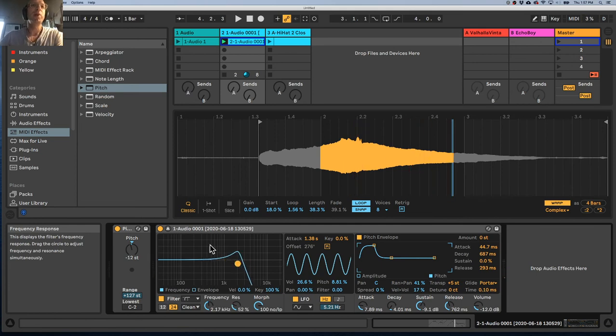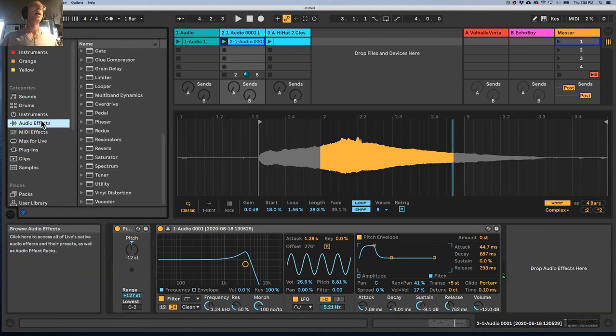So for a long time when I was producing, I didn't think so much about filters. But now I think that you should filter everything that you work on. Every sound that you make, you should be thinking about which part of the frequency spectrum you want it to be using.